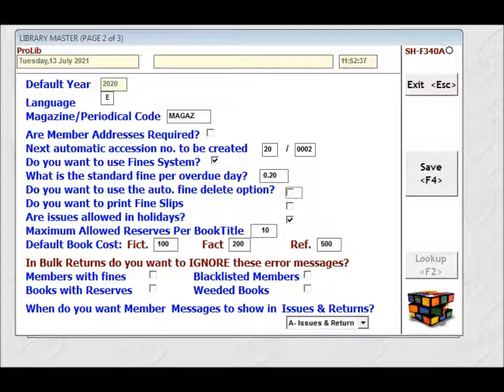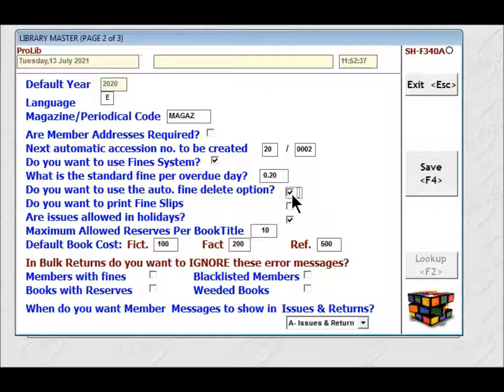ProLib allows the librarian to delete a person's fines if there is a good enough reason to do so. If you want to use this facility, then tick this particular field. If you do not want to use it and you want the fines to remain within the system, no matter what, then leave the field unticked.